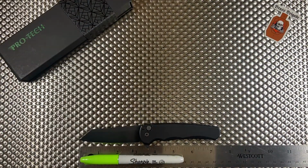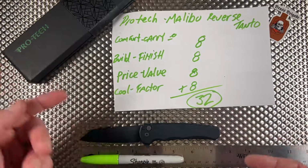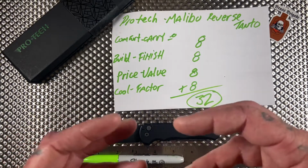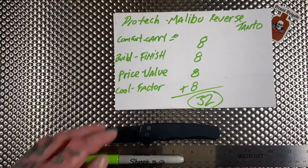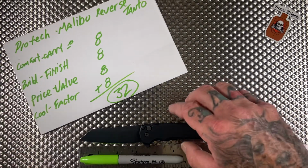So at Brass Brigade, I like to do a possible 40 points, right? And today we're just gonna jump right into it. I think I paid $250 for this. I paid a little more than they usually cost because they're sold out everywhere. Anyways, for that you get a little knife bag. It comes in this pretty cool little box, right? And that's it. So the PROTECH Malibu got a 32, and here's why.